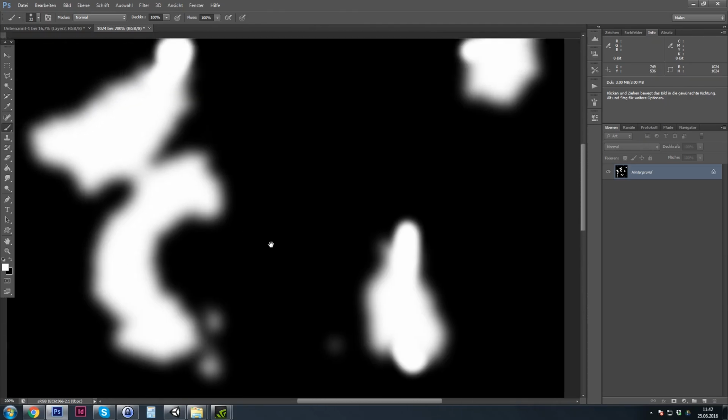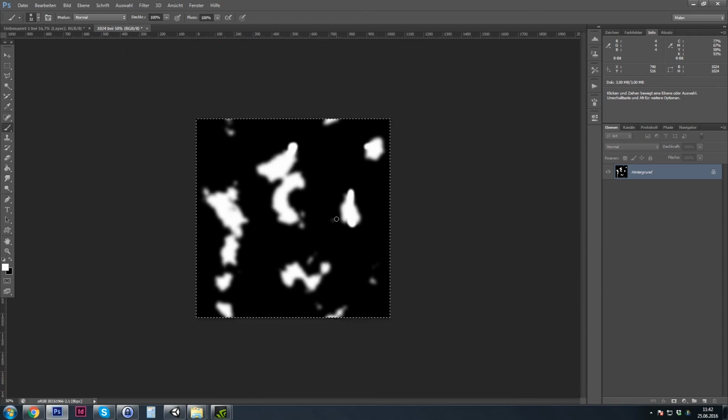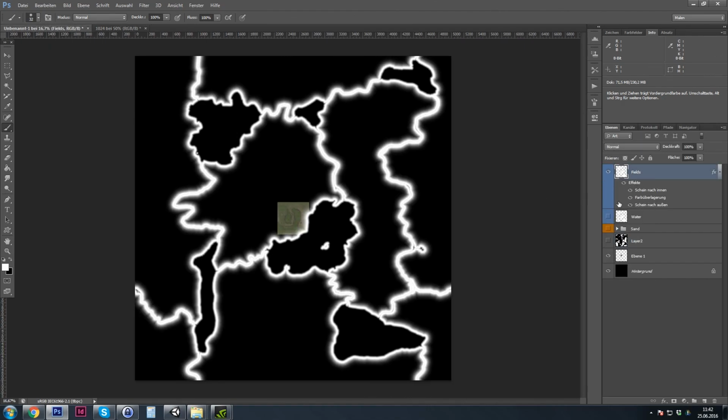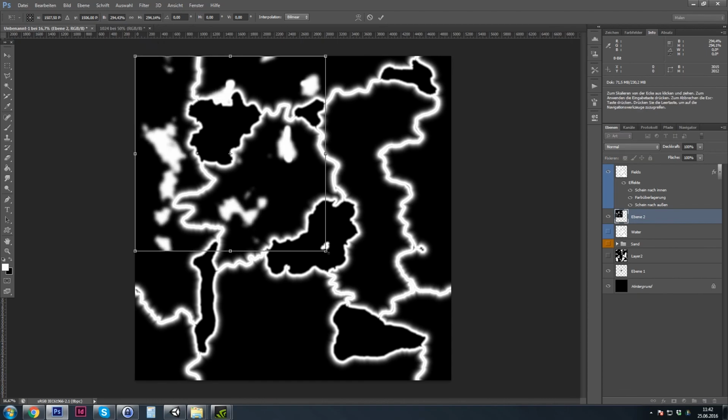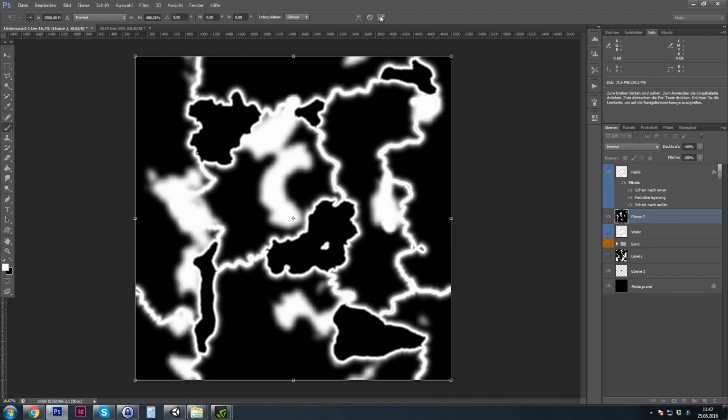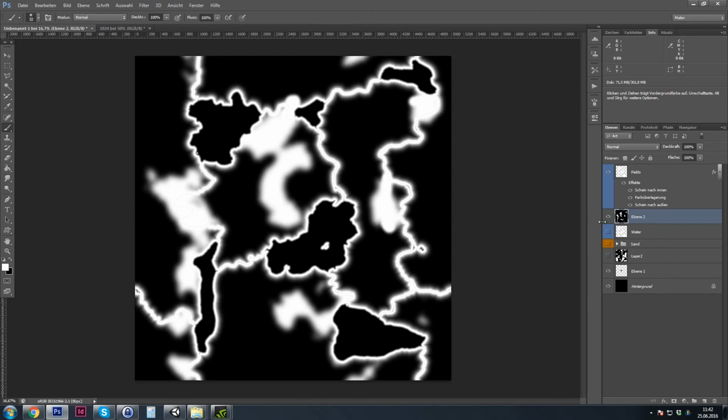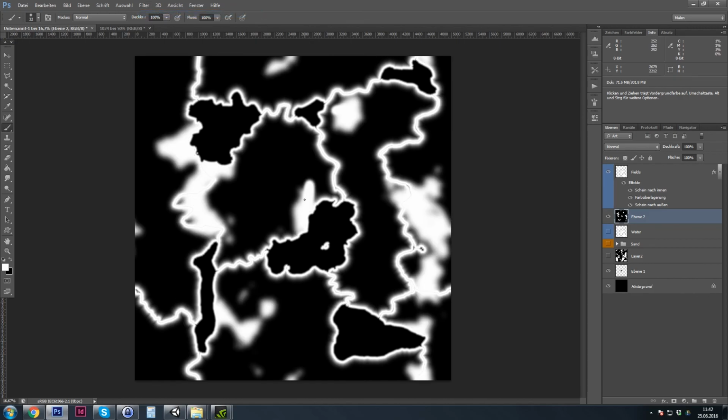If you have any artifacts, they are not dramatic, probably not even noticeable in the game view. But if you want to make it perfect, you can do this. Then let's Control A, Control C to copy all this and put it below our fields with Control V, and Control T for scale, and scale it up so it fills our full canvas. Hit enter, and let's do the offset filter again. Yeah, I think I can live with that. That looks quite nice. So here we have these two layers are our fields.